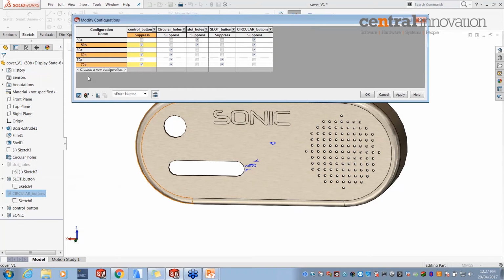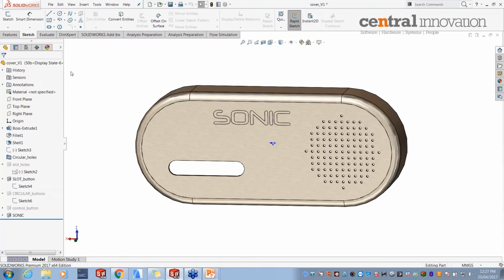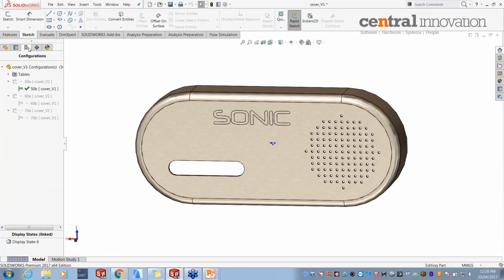Also, if you want to access the same view of this table again, you always need to give it a name and save it. If you don't save it, you can't access the same view. It's going to reset. So I'm going to call it, let's say, config setup, and hit the save button. And I should be able to access it later on using my configuration manager. So let me show you. If I click OK, and if I go to the configuration manager, notice now it actually reflects the changes correctly.